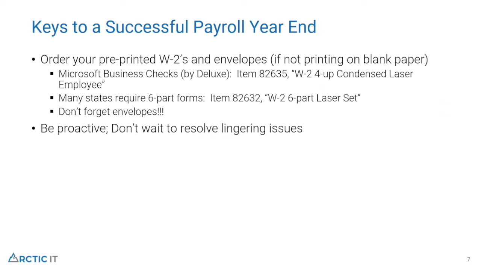And finally, be proactive. Don't wait to solve the issues that you know about today. Year end is stressful and busy enough without having to start fresh with your reconciliations or making these corrections. So if you know about anything, get it resolved now so you don't have to do it all at the very end.